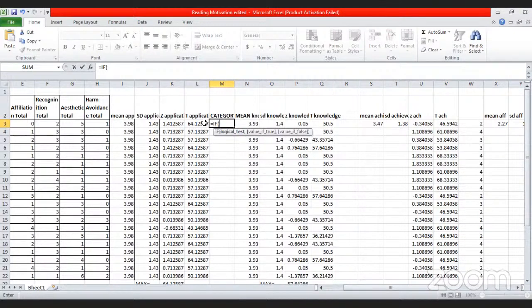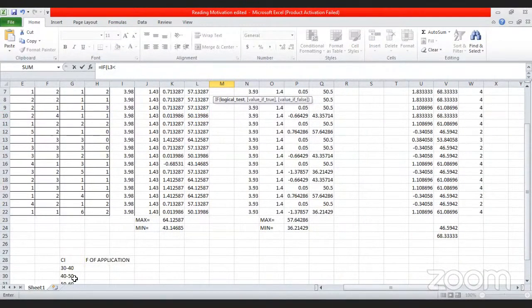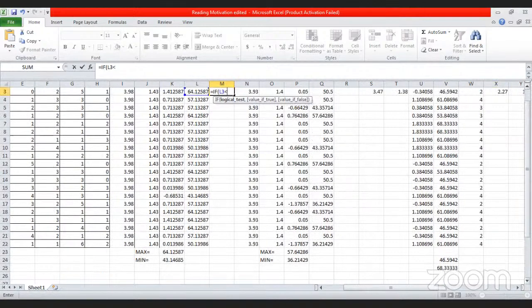Now I have to select this code T, this T score less than, what is our first upper limit? That is 40, isn't it? Yes. So I will take the 40 first.